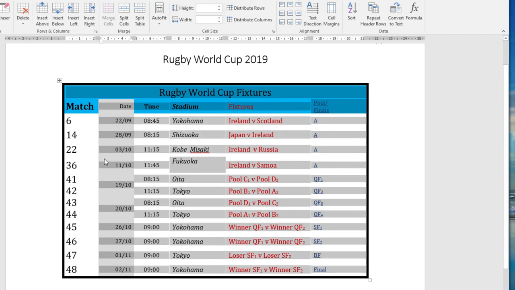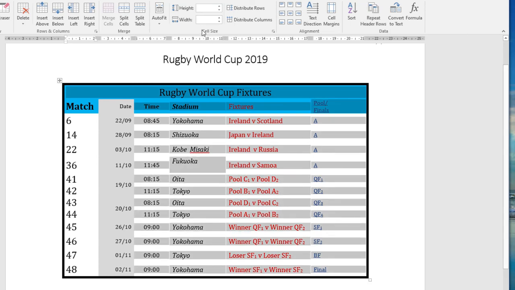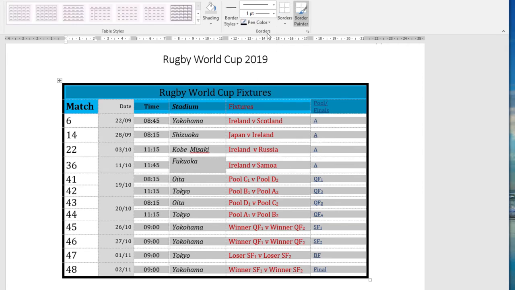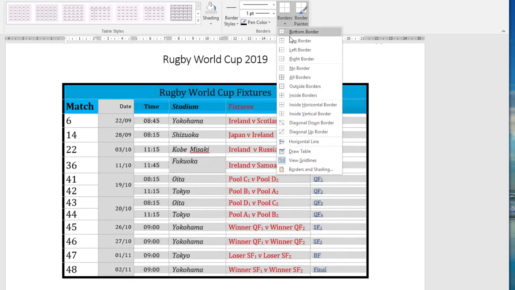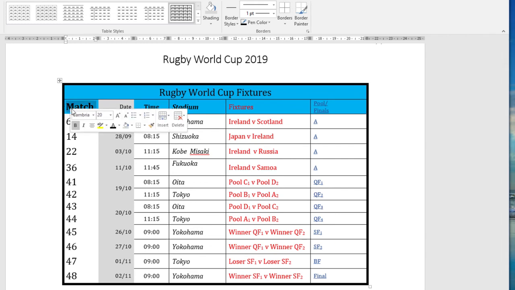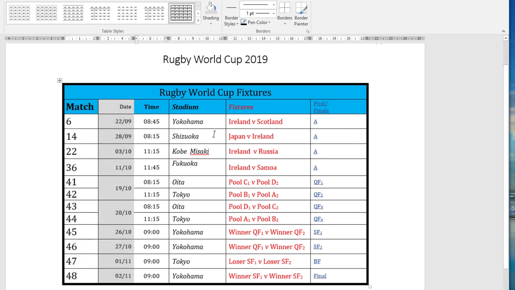So as you can see, the lines have disappeared in the center, inside the table. So just select them all, go to design. This time just make sure to change your line back to 1, and then go to borders, and you want inside borders. So then you have the line back again. It didn't quite go to plan, so I'll just select this bit and go again. Click on inside border. So there it is there.